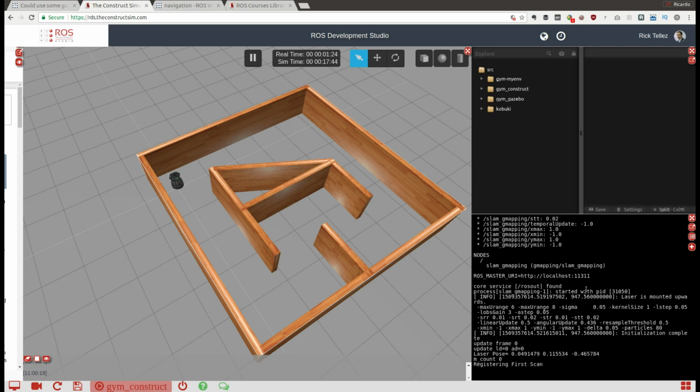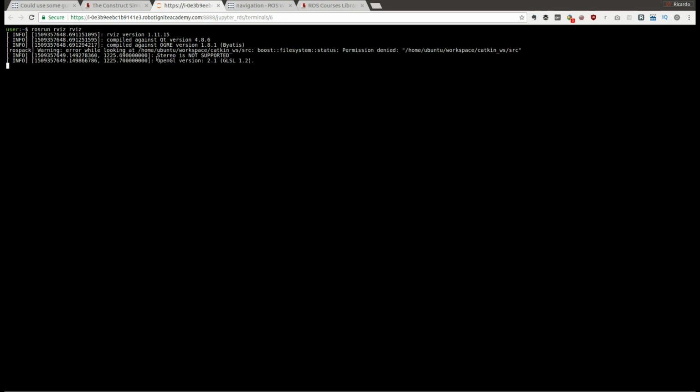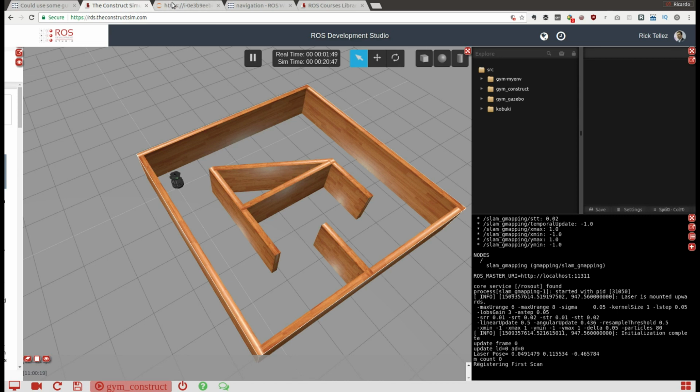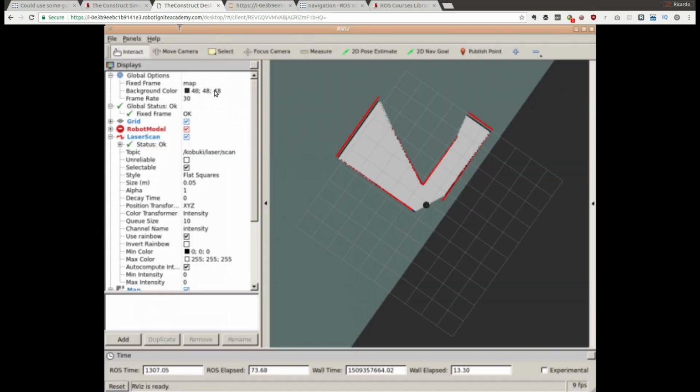Second, we need to see how this map is being created, because here on the screen with the text it is very ugly. For seeing what is happening, we are going to use RViz. So let me open a new terminal here, and then let's launch RViz. rosrun rviz rviz, and here it goes. In the RDS, in order to see the graphical tools of ROS, we need to use this icon here. This will open a new tab, and I press login, and then I connect to the screen where RViz is. So what can we see here?